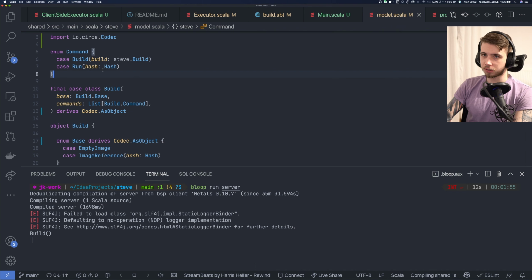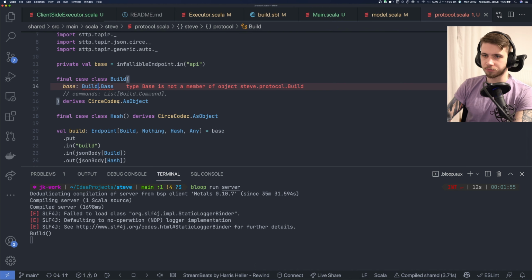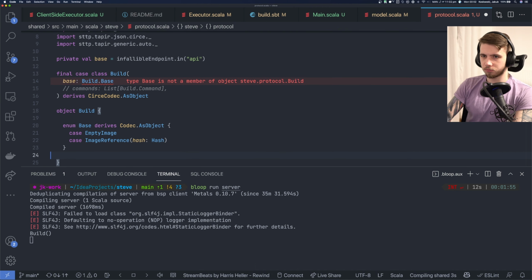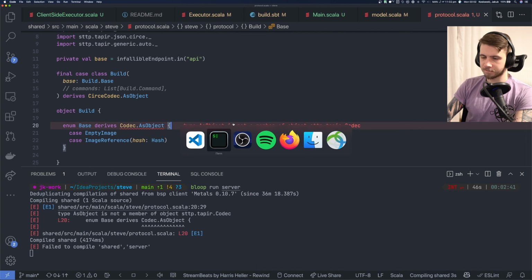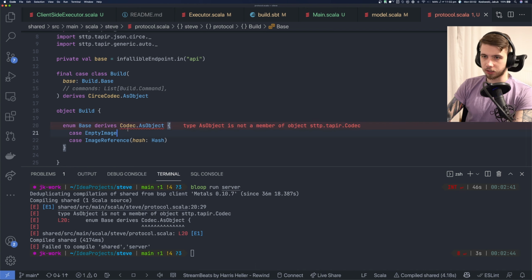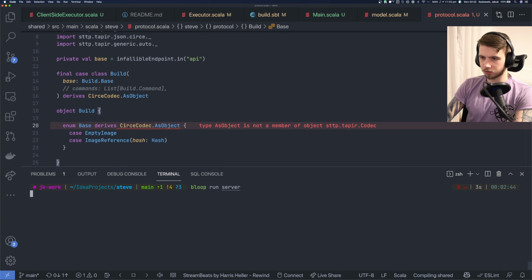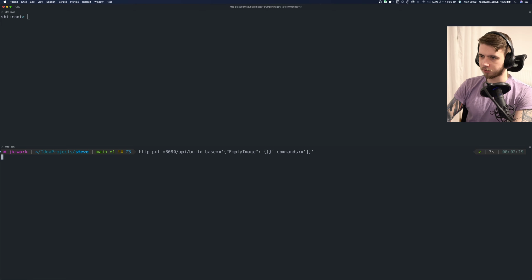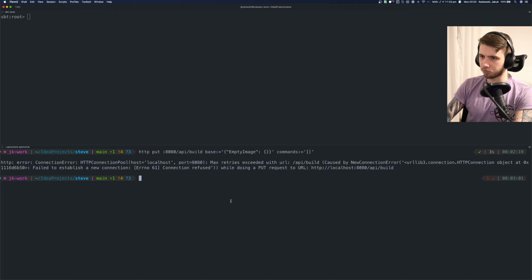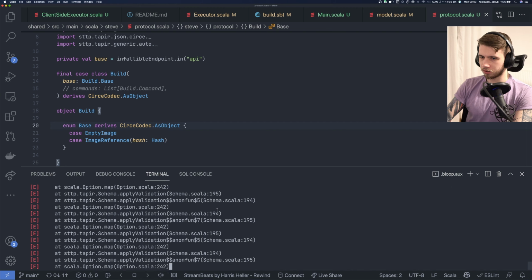So I'm going to simplify this to find the actual cause and maybe fix it, but I'm quite worried actually. So we're going to restore the base. Yeah, this needs to be Circe codec. I guess it would be worth having a test for this when it actually finally starts and works. Try again. Yeah, and we got the stack overflow again.